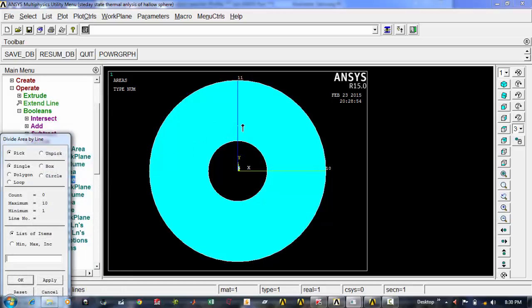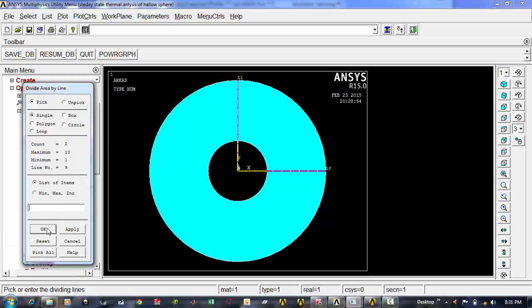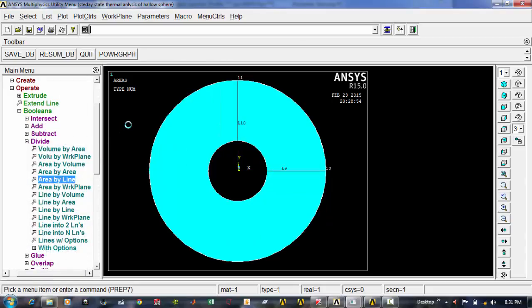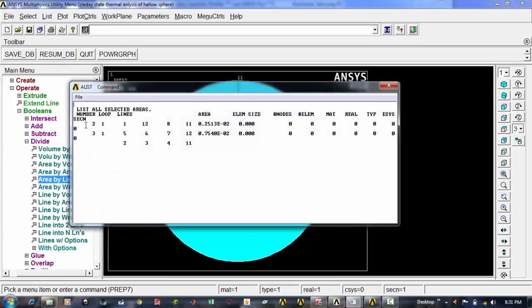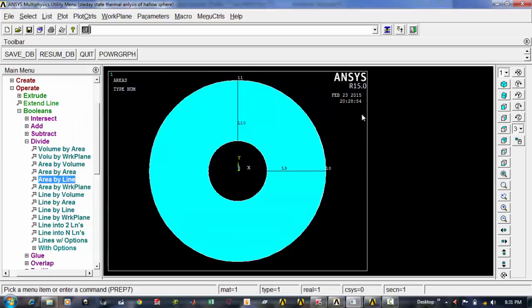Now I'm going to select the lines which are going to divide this area, right? That we are going to select, these two lines, and press OK. And now if you go for the list, go for areas, you can see there are two areas instead of a single area.